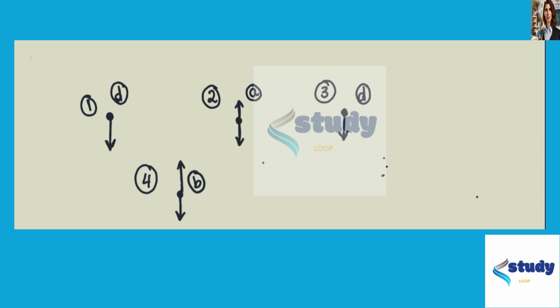For the last one, for number 5, I'm lifting a ball at a constant pace. When an object is moving at a constant pace, we know that the forces have to be balanced. And as a result, the two forces acting on the ball should be of the same length.